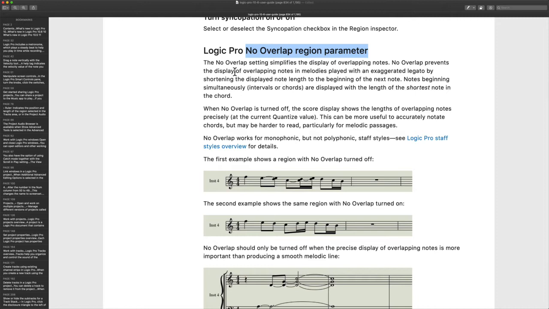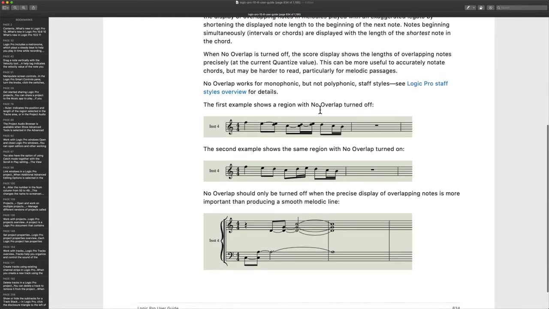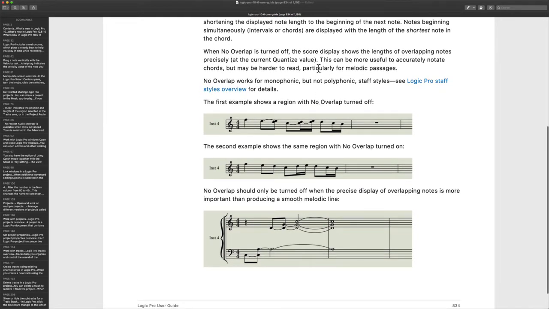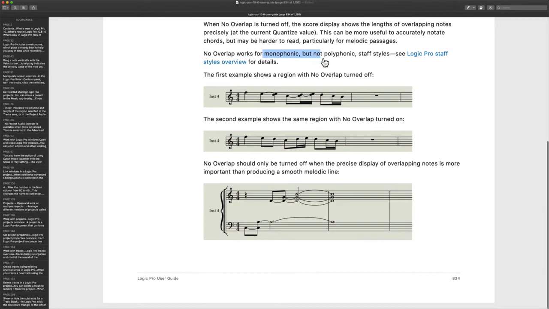When no overlap is turned off, the score display shows the lengths of the overlapping notes precisely. This can be more useful to accurately notate chords, but may be harder to read, particularly for melodic passages. So this works for monophonic, but not polyphonic staff styles.